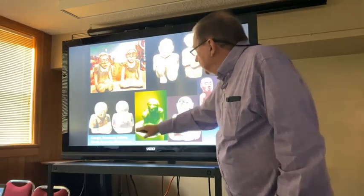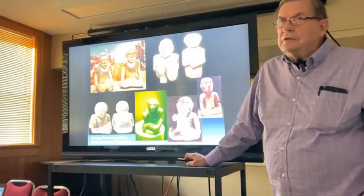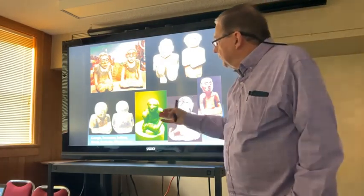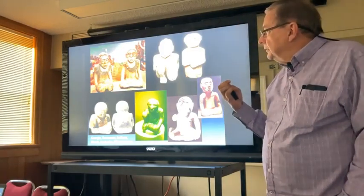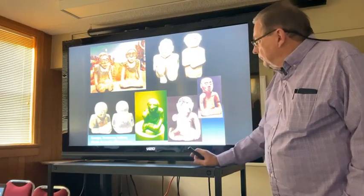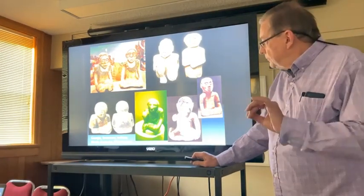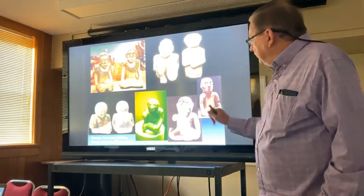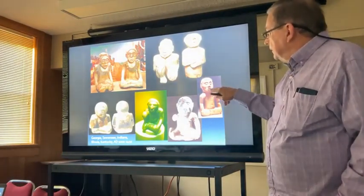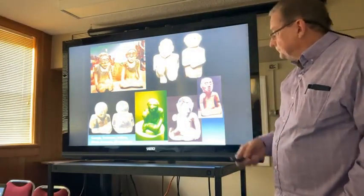And then these sort of kneeling figures are very common in the area of southernmost Illinois and Indiana and Kentucky, Tennessee area, and probably showing a particular culture hero in their cosmology. This one made out of fluorite. It was very rare to see something that big carved out of fluorite. It's a mineral that comes from Kentucky and maybe the southern part of Illinois. And one carved out of sandstone here. A lot of these in that southeastern complex area have this kind of open mouth representation that's very typical of that area.